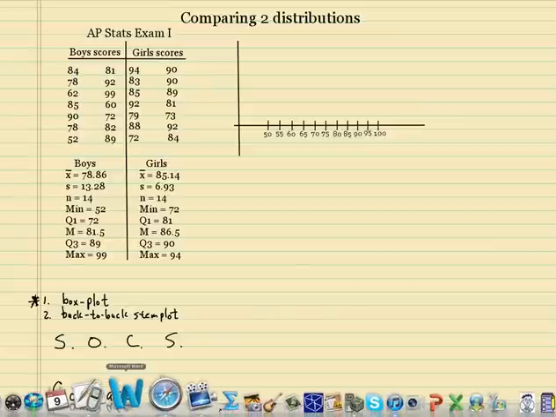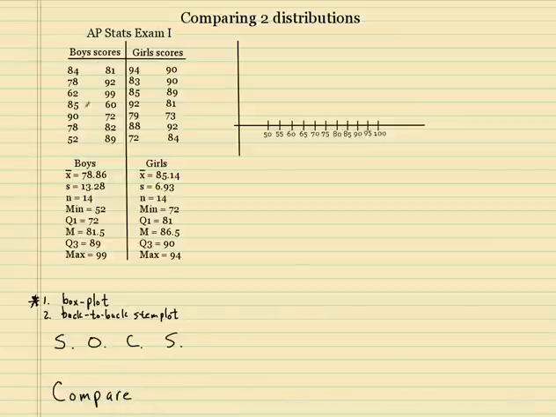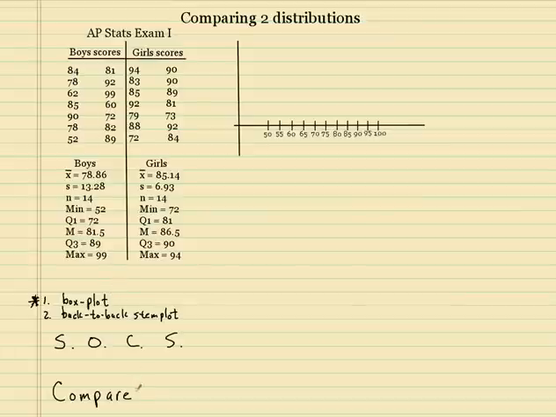Don't get done with the whole problem and just list a bunch of facts. It happens all the time. I'll give the data set for the boys and the data set from the girls, and people will just write a million facts — just what's true here, what's true there, what's happening here, what's happening there. But that's not the important thing. The important thing is that we're comparing. Which one did better?